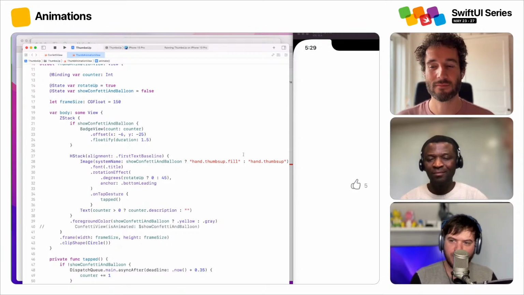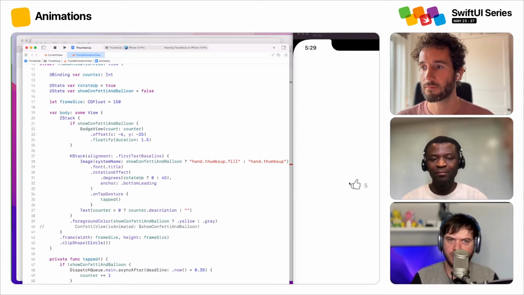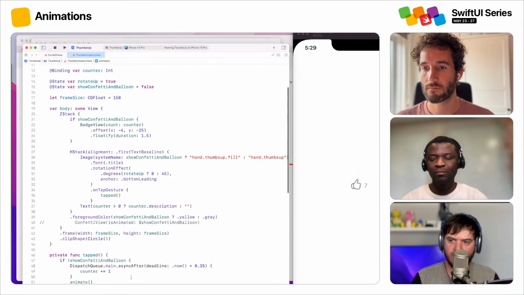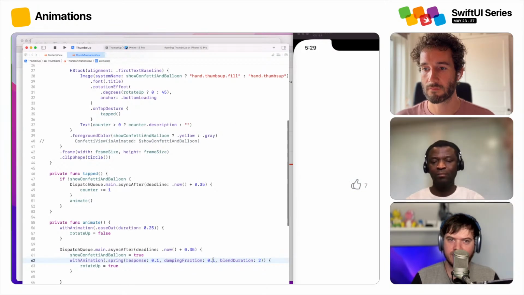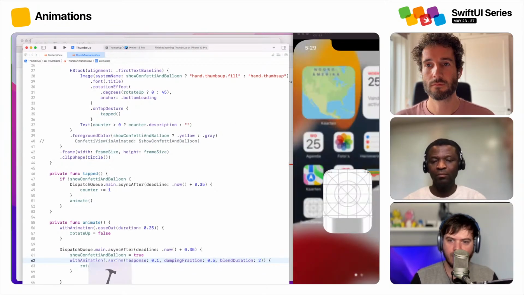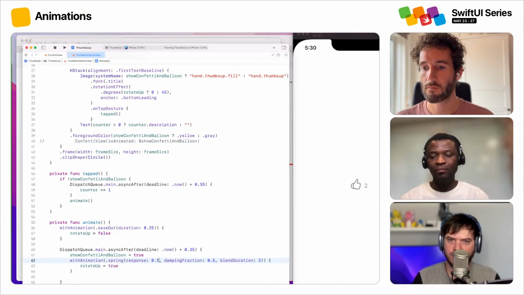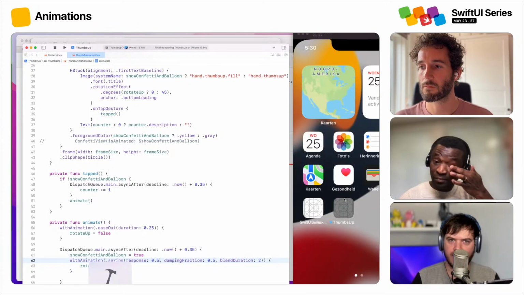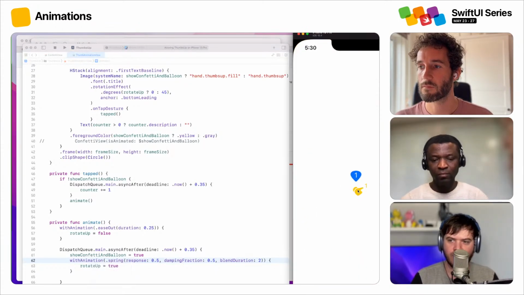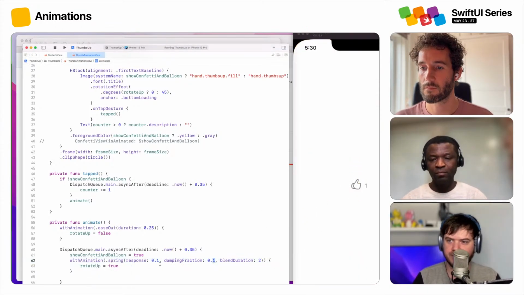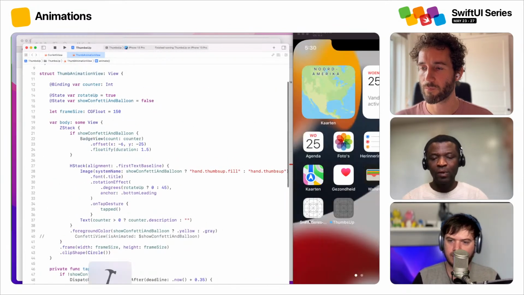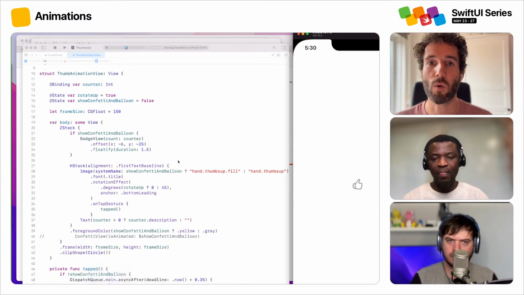In terms of this animation, it works really well to have a more bouncy spring. If you're doing an animation that's more directly tied to user interaction, I would usually go for way higher response and damping values, because that gives you a more controlled spring with less bounce. But in this case, it works to be really bouncy. Yeah, looks really nice.